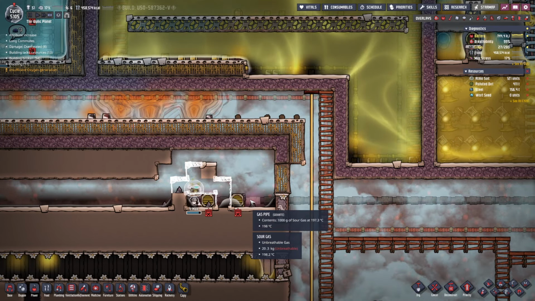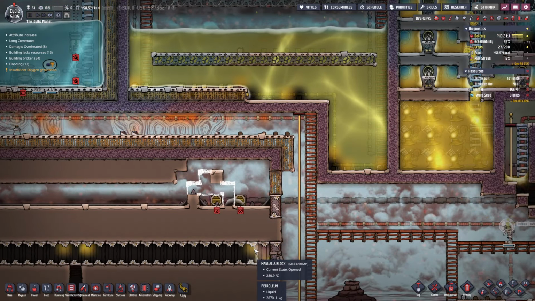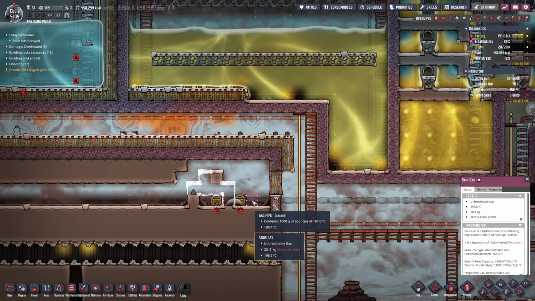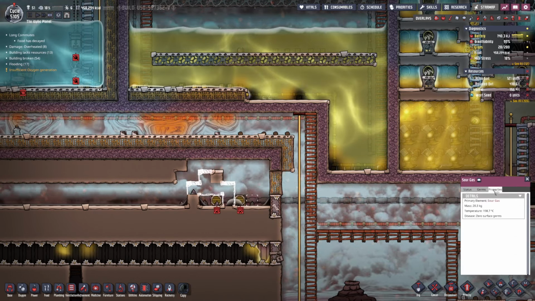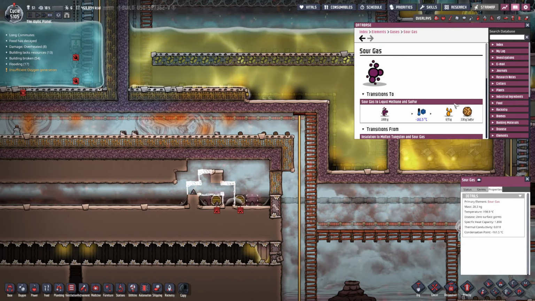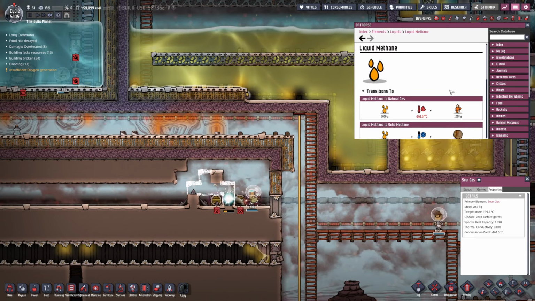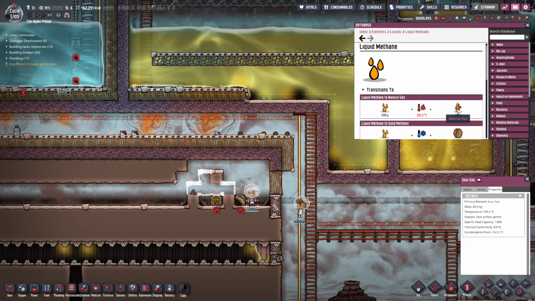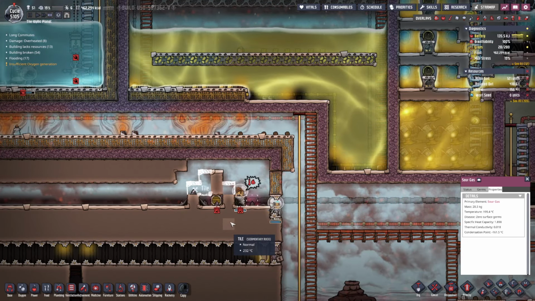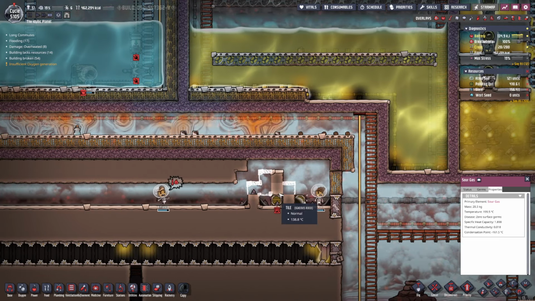See, you get sour gas when you heat up crude oil to the point that it becomes petroleum and then overheat that to the point you get sour gas. And then when you cool sour gas off, it then turns into methane, and then you can reheat the methane into natural gas. It's totally usable for stuff. Okay, cool. Nobody got trapped yet.